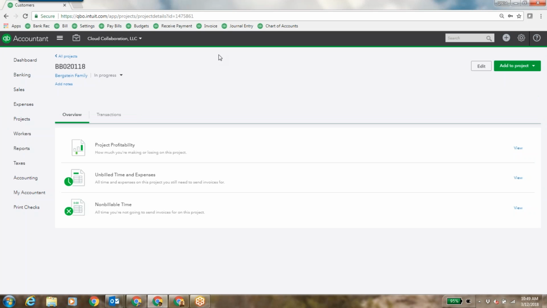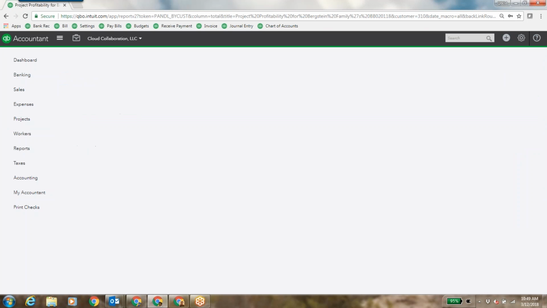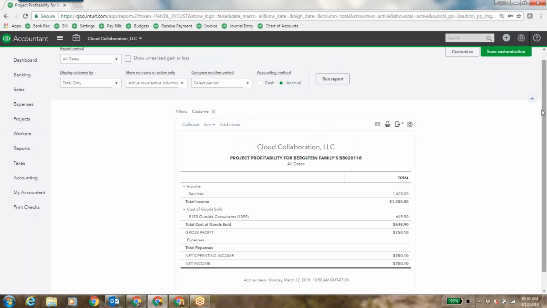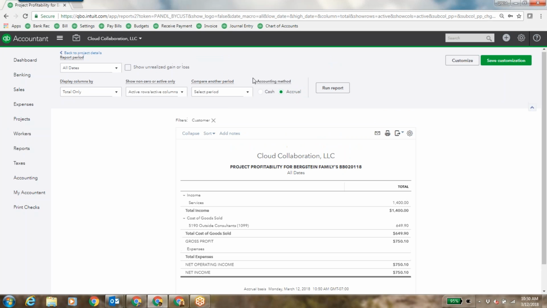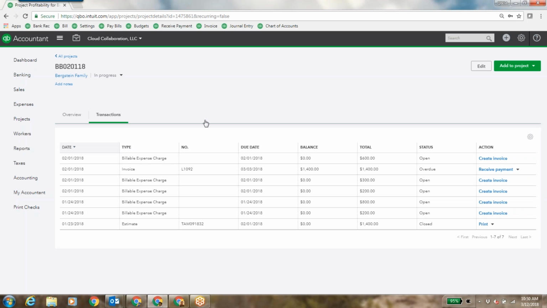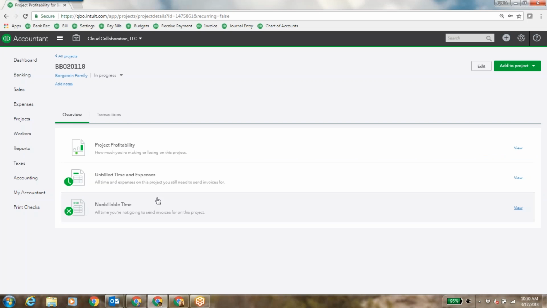Yeah, sales tax, we'll go to that next. So I can track project profitability, which just brings me to a report, right? Because these transactions I'm tagging to the actual project itself. That's how it's doing that. I can look at all the transactions that are linked to the project. I started out with the estimate, right? I invoiced against it. I got some billable expense or time or material passed through, right? So, and I have the overview, unbilled time and expense.